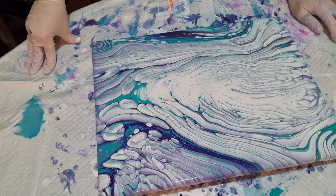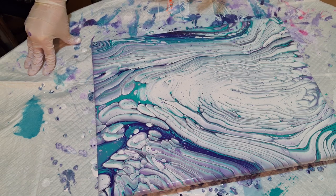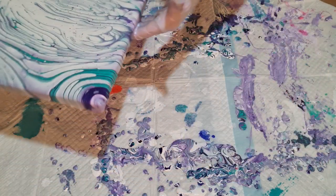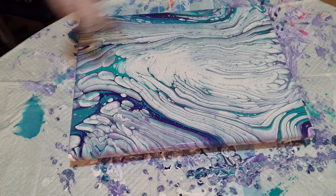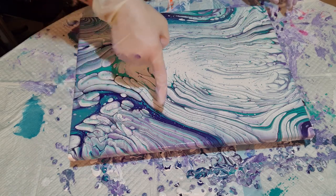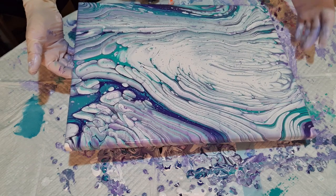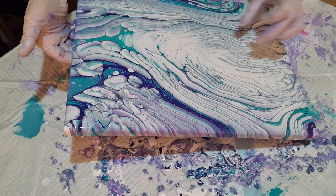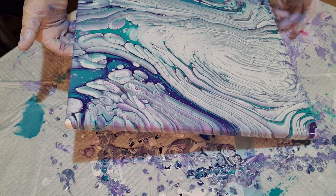Okay, now let me look at this. Should I take some of this off? I wonder how much paint is left on there. Yeah, a bit by the look of it. Maybe I should tip off a little bit off this end. I'm not going to do this end because I'm loving these cells here. I really don't want to lose this, but it is what it is. So just take off a little bit. I don't want to lose this corner, and I don't want to lose this corner, and try and take it straight down the middle if I can. Gently tip it.